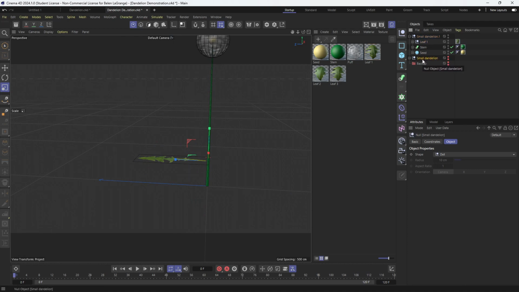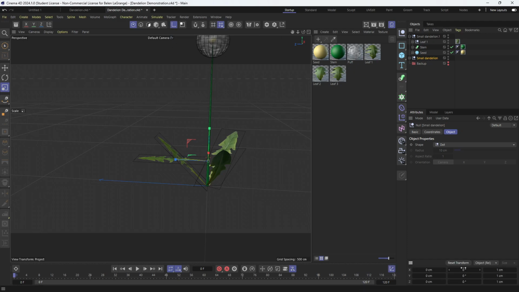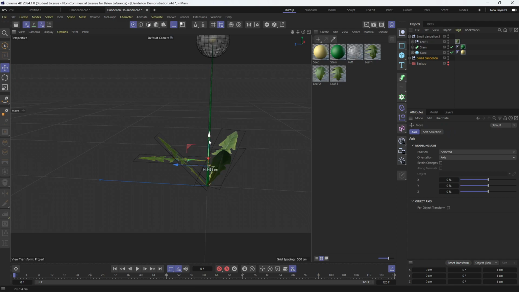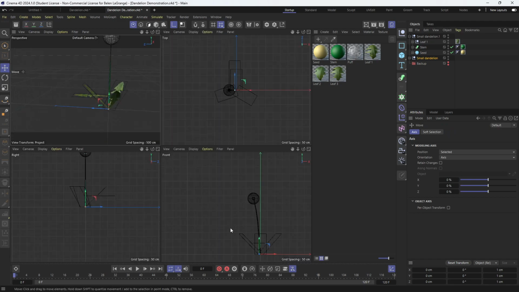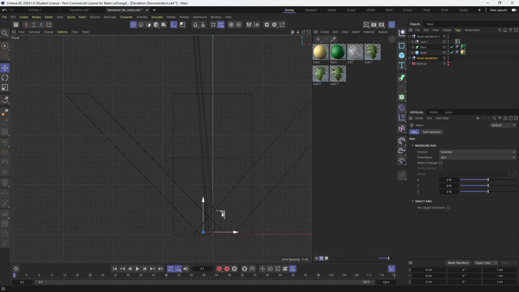I probably also have to really quickly, on this small dandelion and the other one, come to the Axis Center tool. I'm going to use the Move tool to just move it back down to the center of the world.